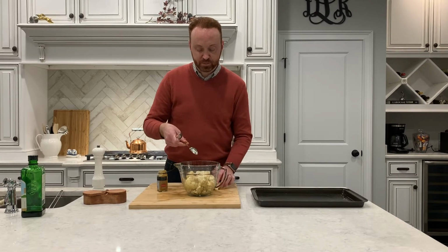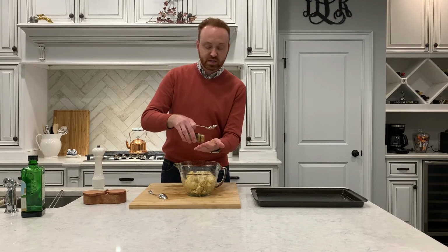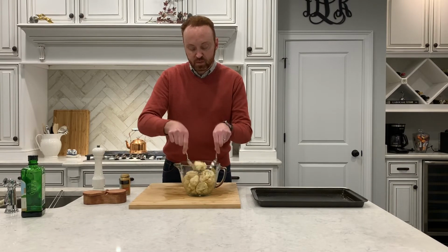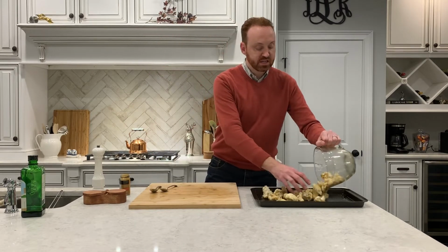Oop, I lost one. Might even add a little bit more. Again, this is kind of to taste and what your side looks like. So that's about 2 teaspoons, I think. Just making sure they're nicely coated. Then I'm just going to turn that out onto a cooking sheet.